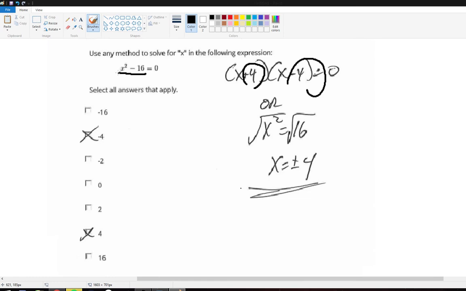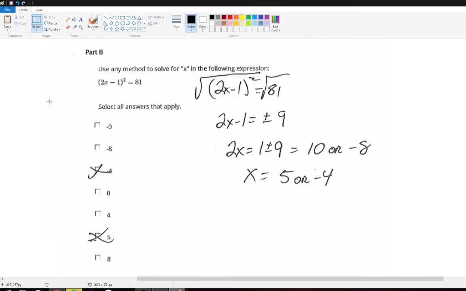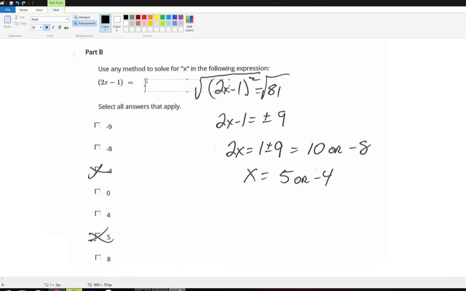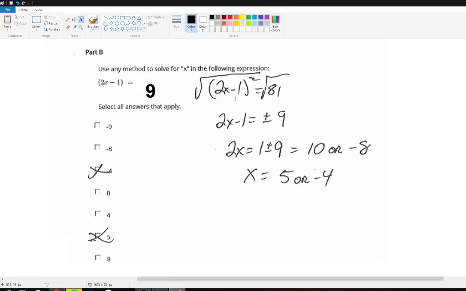Anyways, yeah, so you could just complete the square, but since you're lucky this is a perfect square already, you don't really got to do that. Question 4, part B. This one is also quite simple. You just get rid of this guy right here, and thus get rid of that guy, making him 9, because you find the square root. Okay, then 2x minus 1 is equal to 9. And you just put the 1 over there, making it 10.